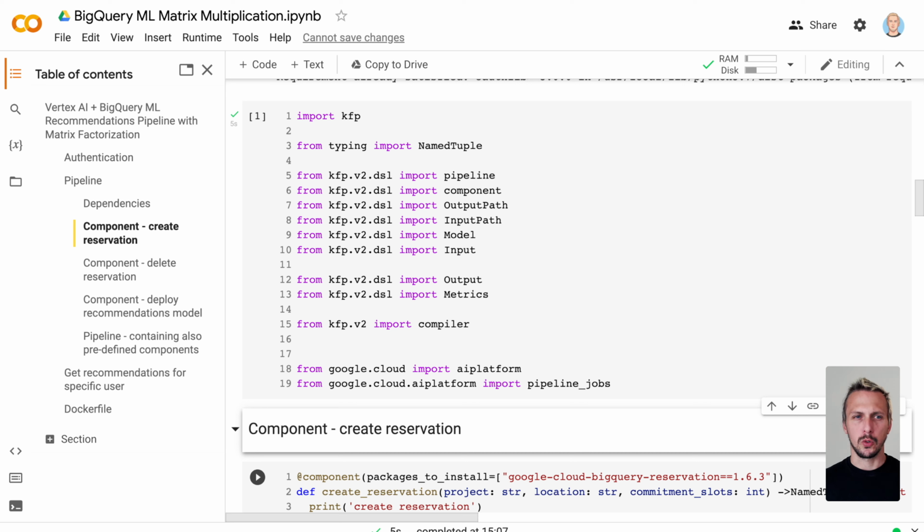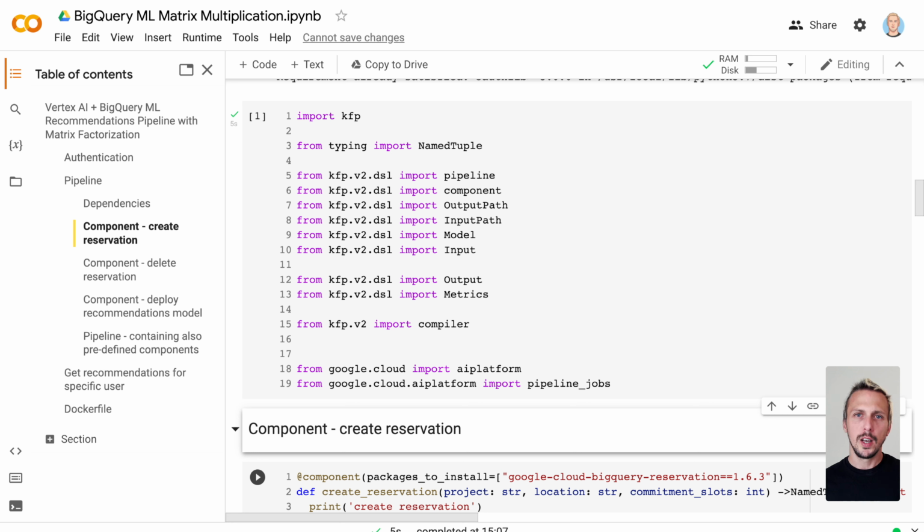So let's start with our first component, the capacity management, slot management that we needed in order to be able to do the matrix factorization. So slots are needed to build those kinds of matrix factorization models. Usually with BigQuery, we are billed by the amount of data we are processing. And with BigQuery ML matrix factorizations, we use alternating least squares for explicit feedback and weighted alternating least squares for implicit feedback. Both ALS and WALS require many iterations over the data. And since recommendation datasets can get quite large and we need a lot of iterations, this would be just too expensive, and that's why Google decided to introduce another billing here.